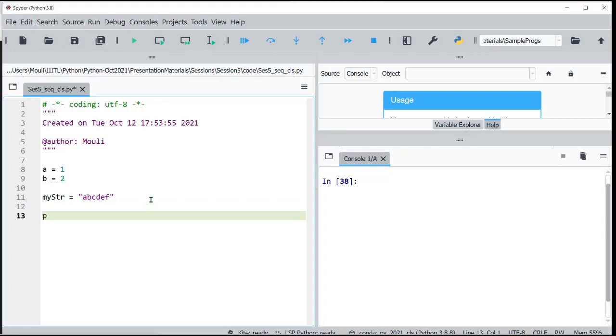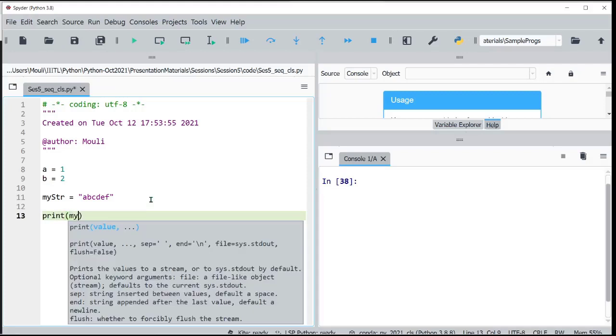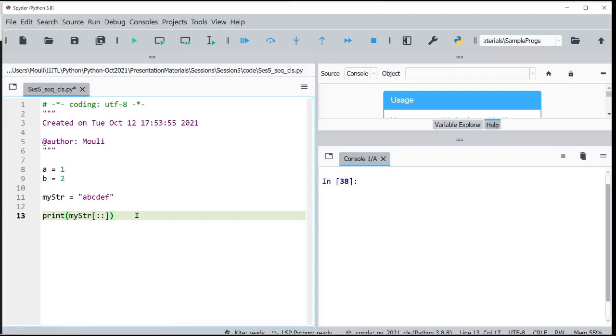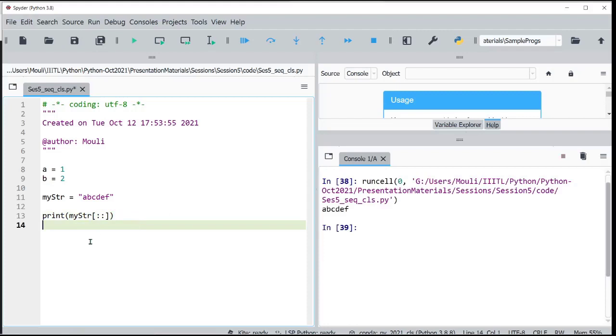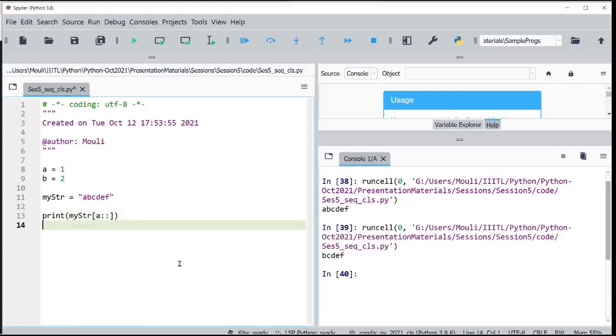Print my str. If I say this, you know that it will print everything. Now if I say a, working right? So for me it gave error.